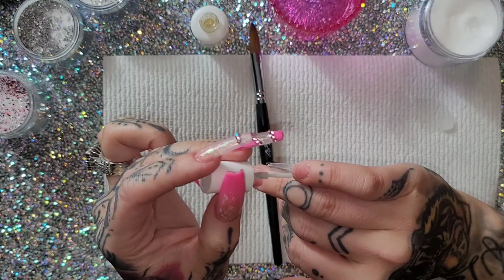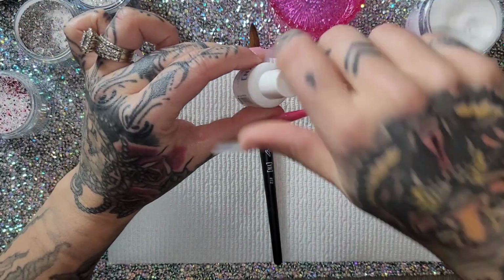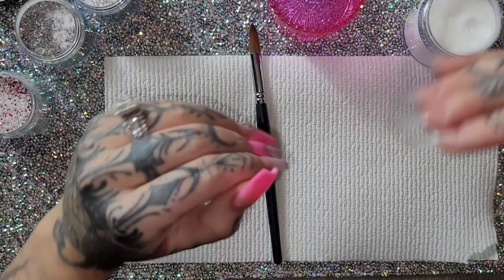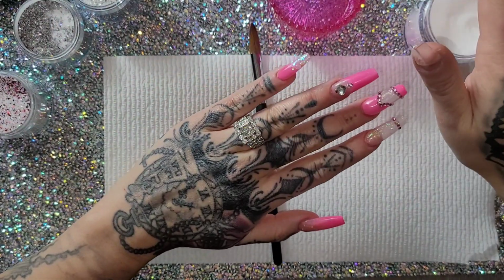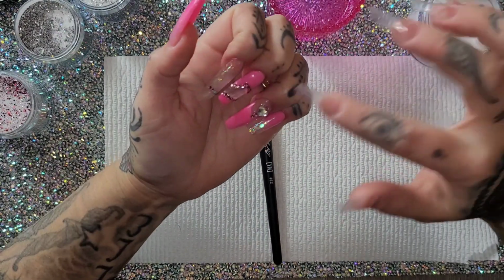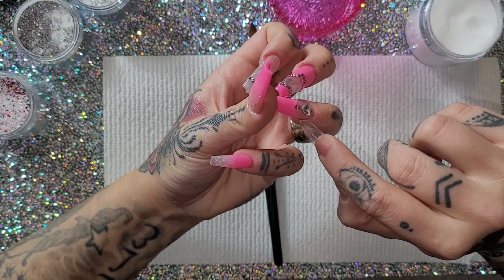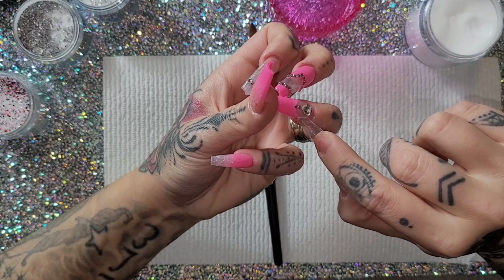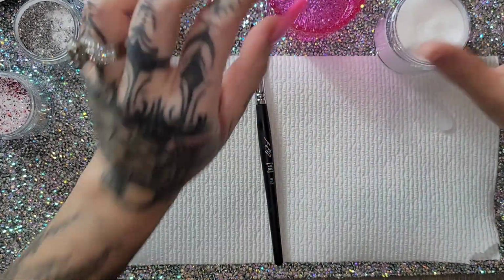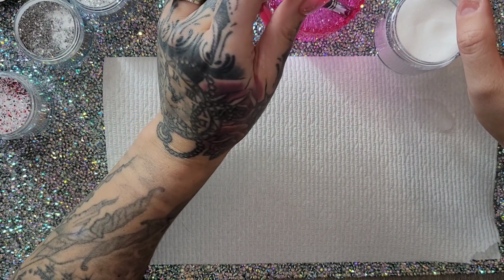Nothing too serious. I guess I'm just super critical of myself. I don't think I'm ever good enough. None of my sets, I'll like a set, but I always pick out every little imperfection in them. So yeah, I don't know. They're okay. This one is my favorite, although there's a little bit right there where I should have done a deeper pink, and I don't know. It's just, I'm never good enough. So, yeah.